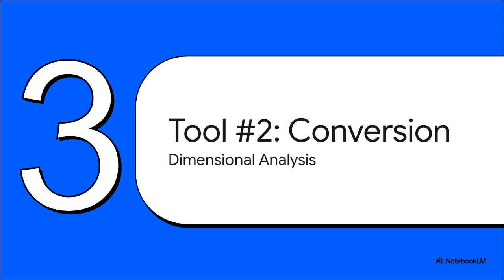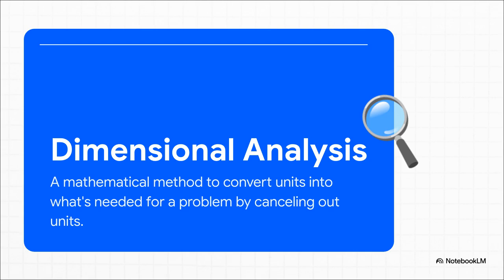Okay, time for our second major tool. Knowing the units is great, but what if you're given a measurement in, say, kilometers, but you need the answer in miles? For that, we need a special method. It's called dimensional analysis, and trust me, this is a real game changer. Now, that definition sounds a little intimidating, but I promise you it's not.